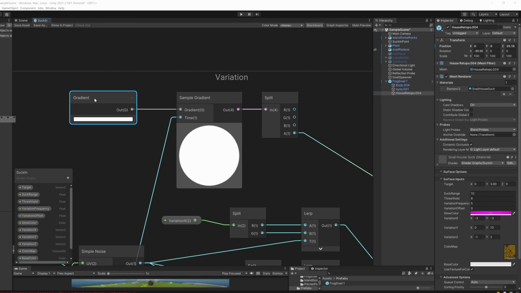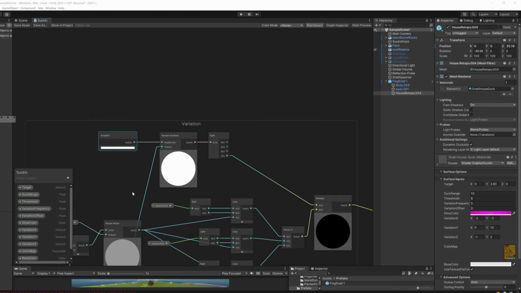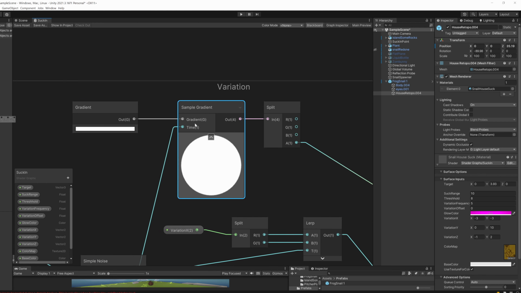Gradients are kind of like your next best bet to get like a smooth gradient. So somewhat confusingly, it says time. It's basically just saying evaluate this gradient from left to right. If you plug in 0, it's going to give you whatever is. Wait, I have an annotation too. It's going to give you this, right? 0.5 is this, and of course here, then it's going to give you this. What is it going to give you? Well, it's going to give you the color, RGB and alpha.